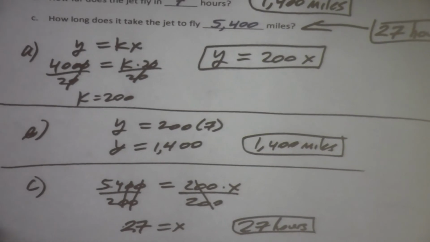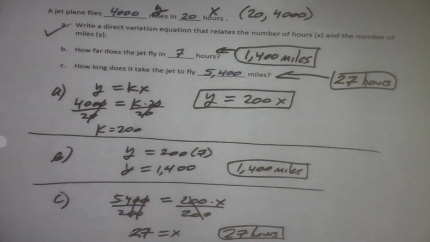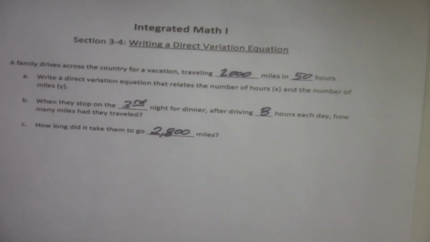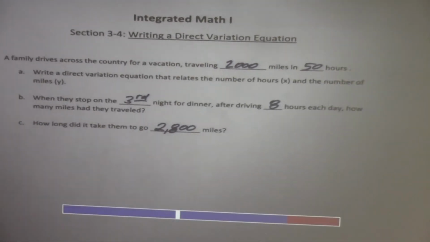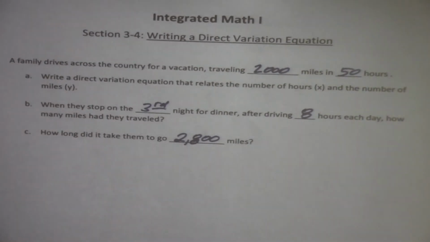All right, so this is how you can use a direct variation, or make one and use it. There's another practice problem here to do. Let's have you try this practice problem, because the word problems are ones that are often confusing for people. So let's just try one more and just get you better at it.